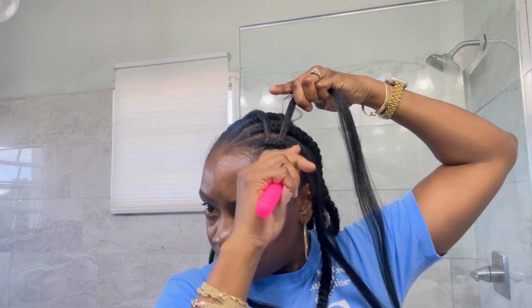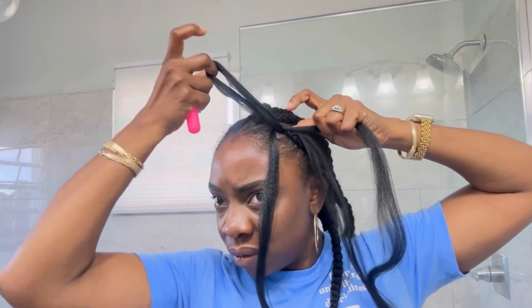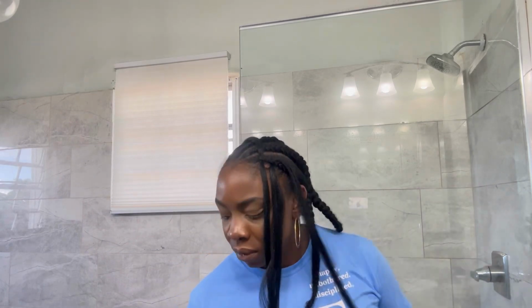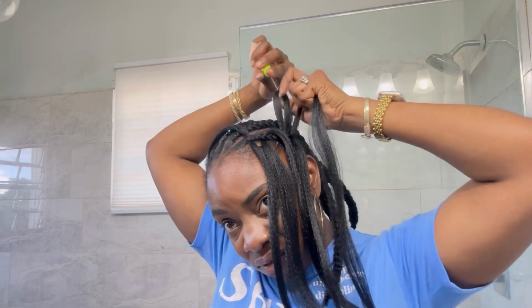So that's the Ghana twist hair that I used. When I was installing it in my hair, it felt really soft. It felt like it wouldn't tangle up like this. But then when I started braiding it, it was just a disaster. So I ended up taking out the hair and throwing it in the trash. And I was like, oh my gosh, I don't want to waste a pack of hair. I don't want to waste the entire pack of hair attempting this style.